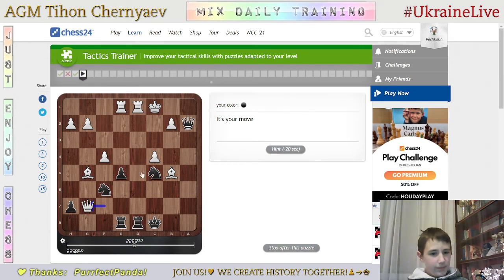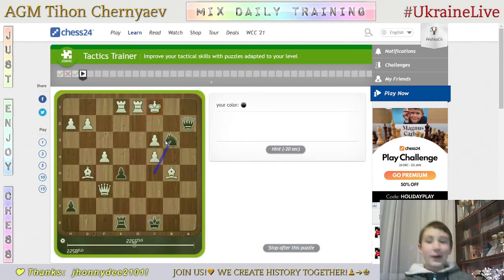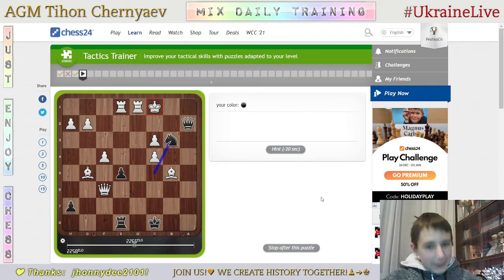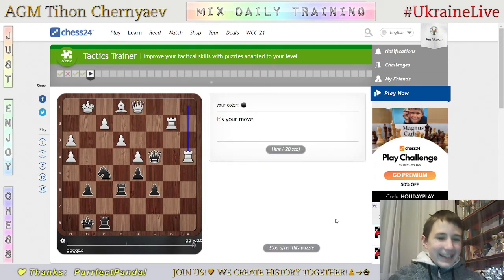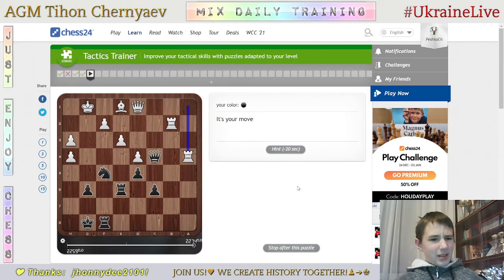Rook c3. Nice, and rook c3. Whoa! What a move! What a move! I got plus zero, you gotta be kidding! Okay. I think I've solved this puzzle. I think I just need a draw. Queen e1, knight e3.